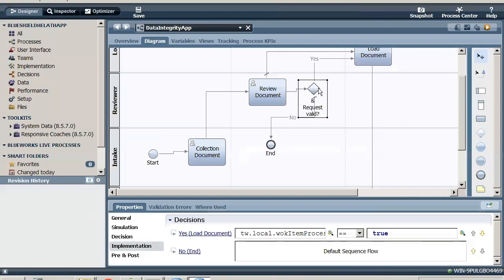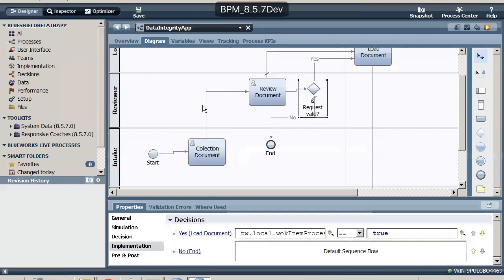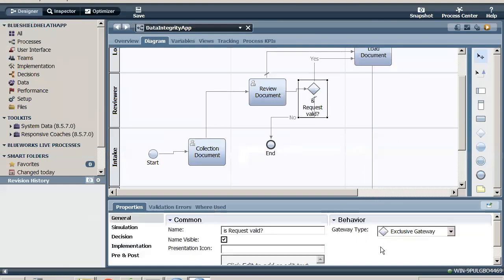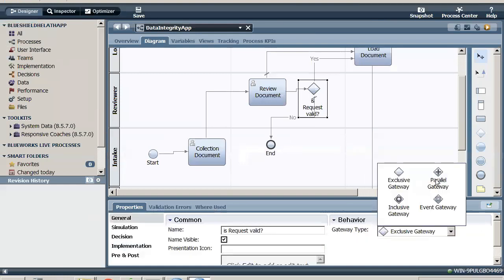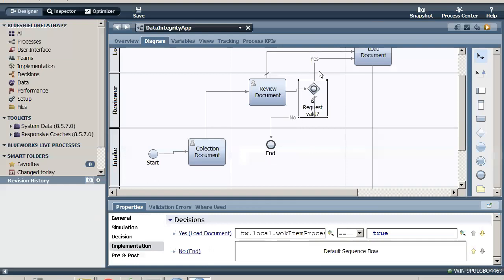Now as I told you, there is another type of gateway. When two conditions can be true, what you need to do, in place of this, is make it an inclusive gateway. Your condition, again you have to put a condition over here in each one. Now your situation could be that at one point two conditions can also become true. Fine. Let's talk about another one, the parallel gateway.